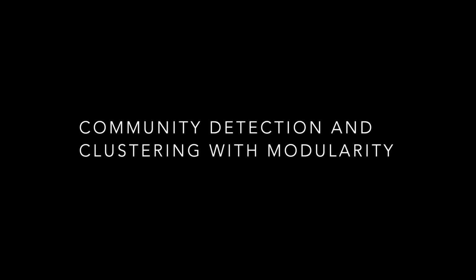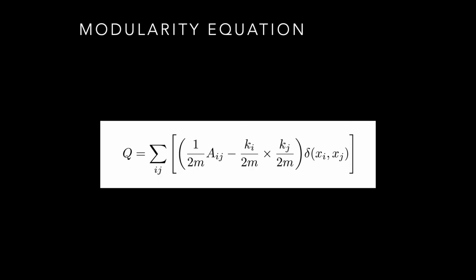We actually have an objective function that is often used for doing this. It's called modularity. There's a particular equation for this that I'll break down now. It's the sum over the edges you see in a given network, where A sub ij is the adjacency matrix that we've seen before. We subtract off the likelihood of seeing two random edges between two given nodes, and then we multiply by this delta function, which is whether x sub i and x sub j are within the same cluster. And we want to maximize this value.